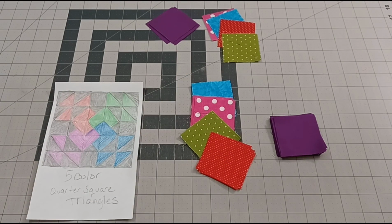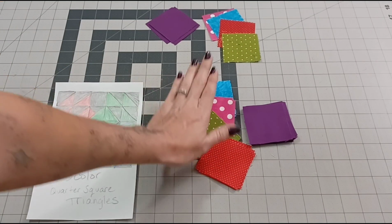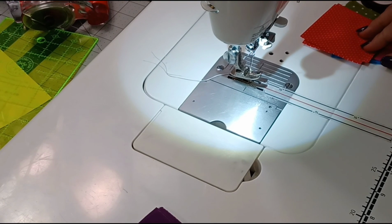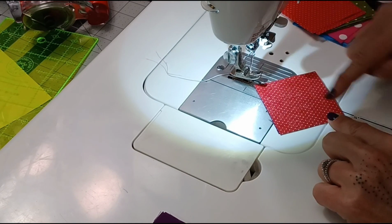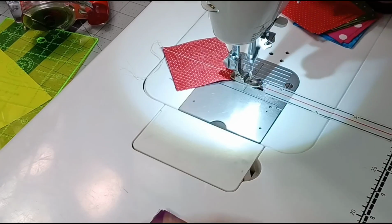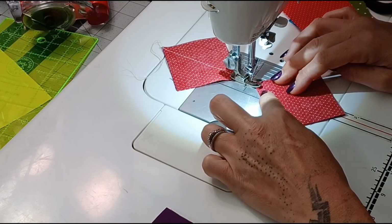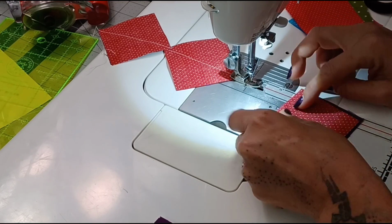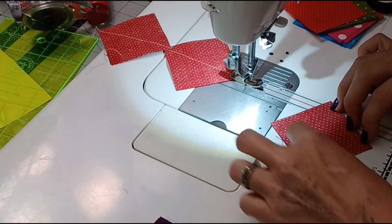So let's take all this over to the machine, all 20, whatever, 20 of them because I took out 4 and then 4 of each of these. So let's start sewing them together. All right, so same procedure as always. We're going to go ahead and sew 1 of each of these on the diagonal from corner to corner. And then when I'm done sewing all these, I will obviously show you how to trim them away so that we can use all of the extra pieces to create the other pieces that we need. Yes, lots of pieces to create more pieces to make pieces. So I'm just going to go ahead and stop talking and put you in fast forward through sewing all these together.